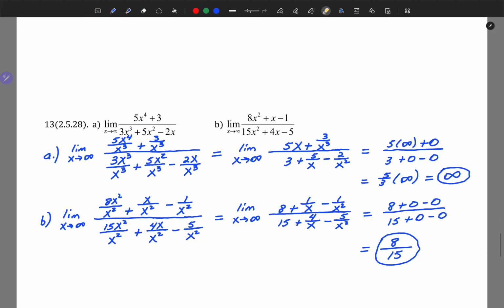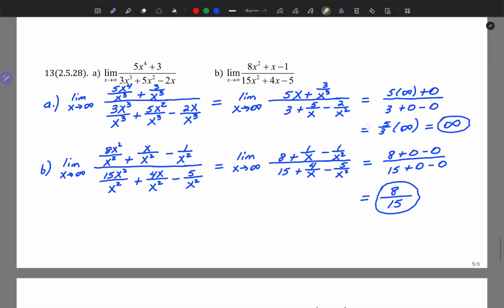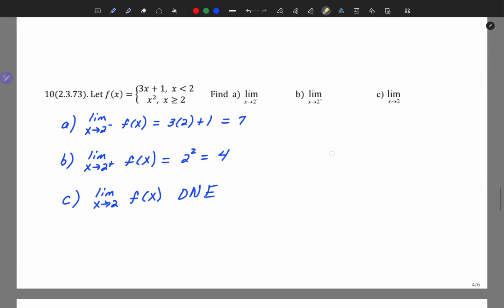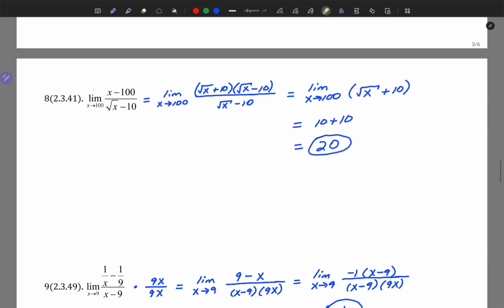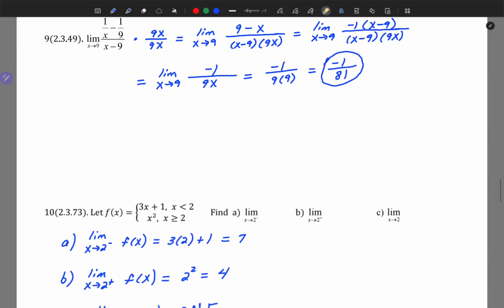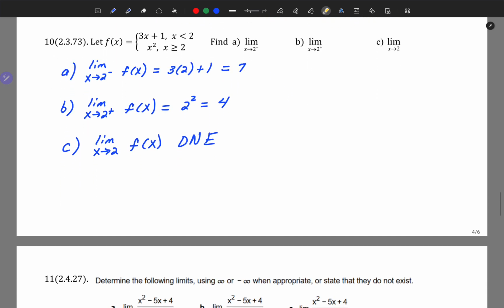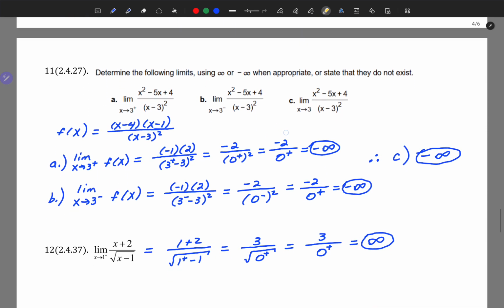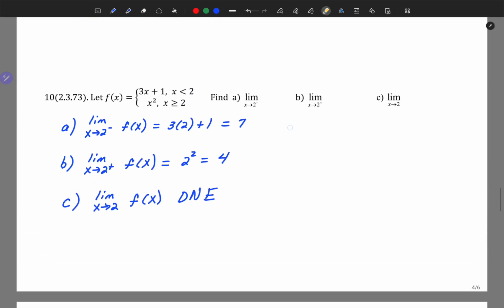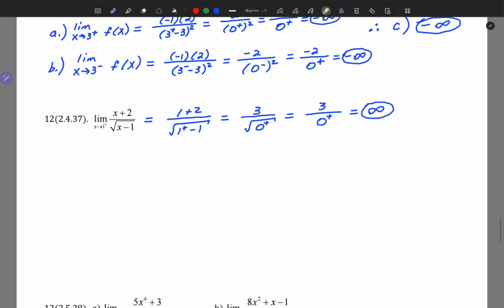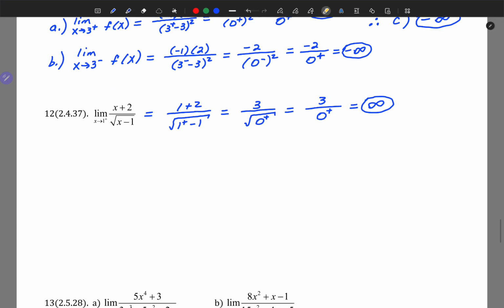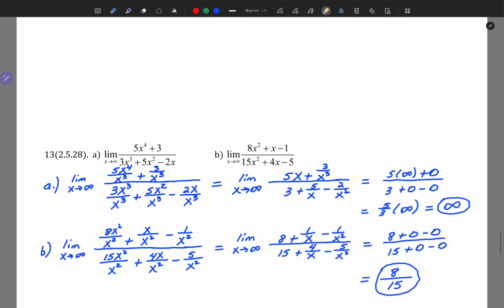For number 13 here. Now, please do remember, the only ones where you have to factor and solve algebraically are 8 and 9. So anytime you have the one-sided limits like 10, 11, and 12, you should just plug those values in. You plug in the full value wherever it's not making it undefined. You consider the one-sided limit wherever it would make it undefined.